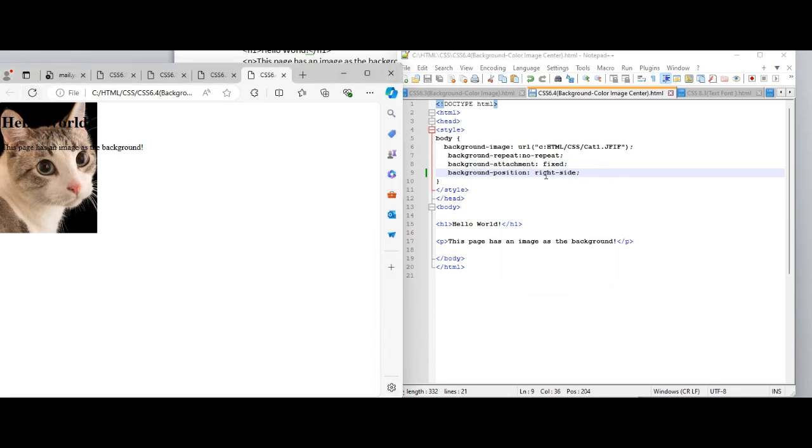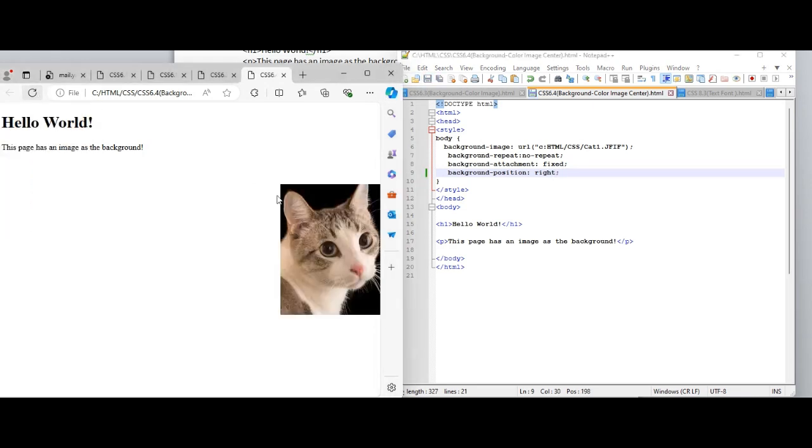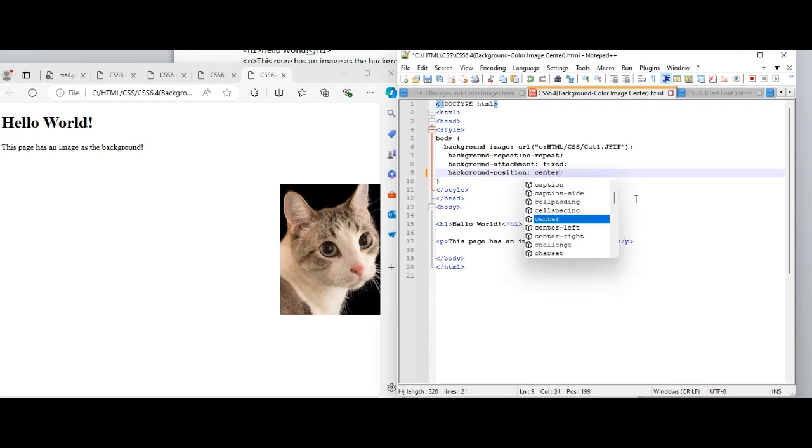Okay, it's not a proper code for it, so let's put it to the right, save, refresh. Okay, you see how the right comes to the side. So you can tweak it at any point you want. Center, we'll go back to center, or you can take center left, center right.